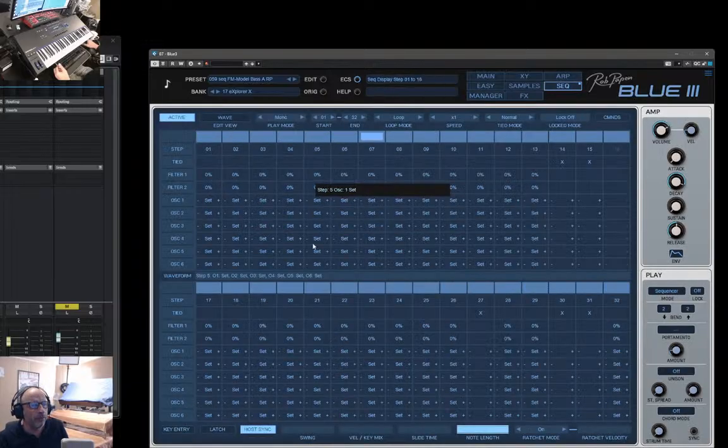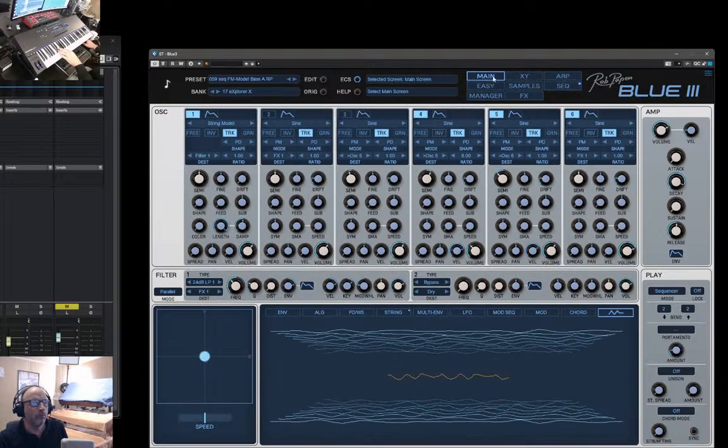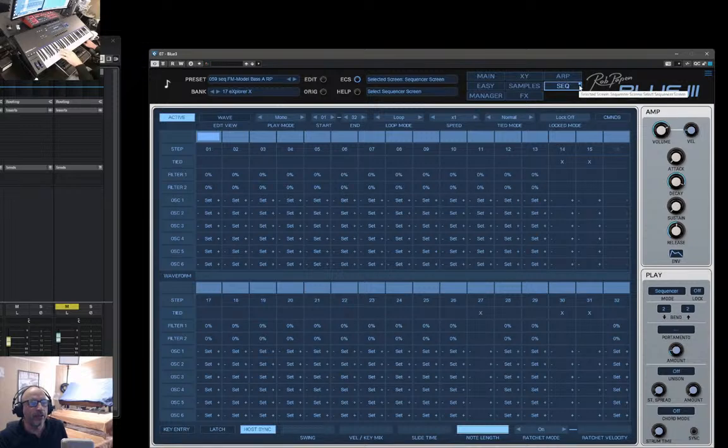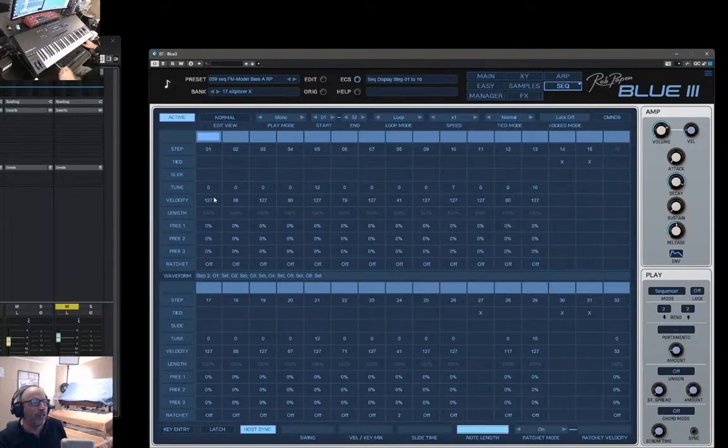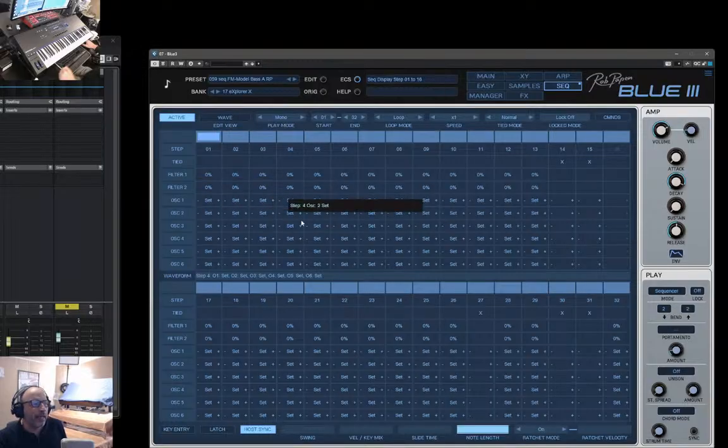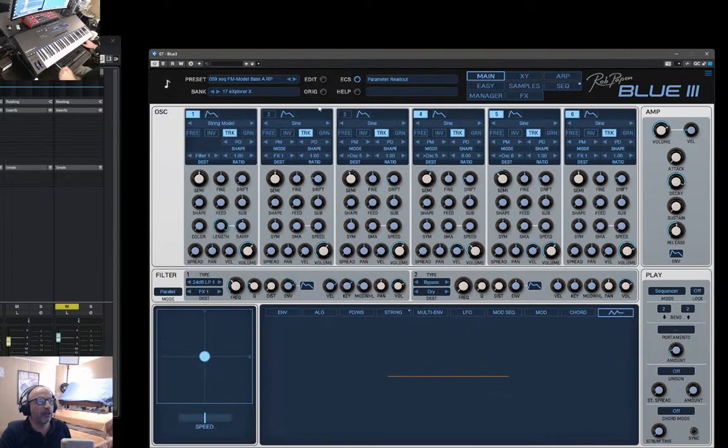The sequencer is monophonic. You see a little dot, then the sequencer is active. It has two views: a wave view and a normal view. In the normal view you have velocity, the free roast, and in the wave view you can have a different waveform for each step. So essentially it's also wave sequencing. Let me see if I have an example for that in this bank.